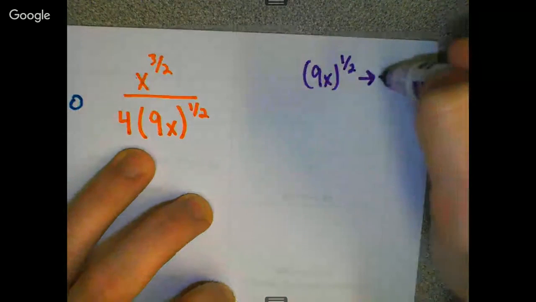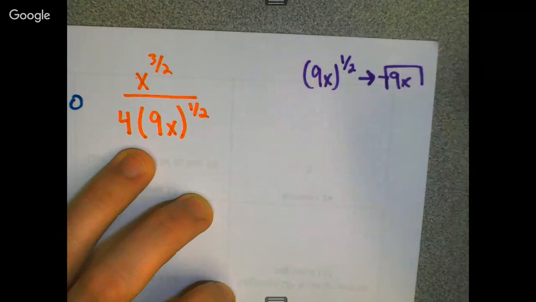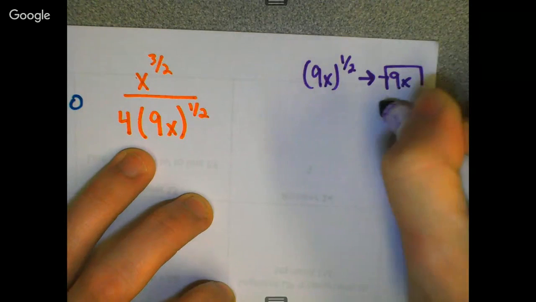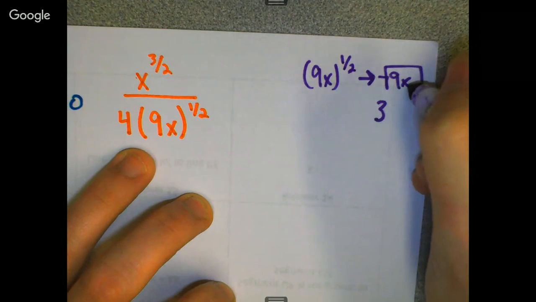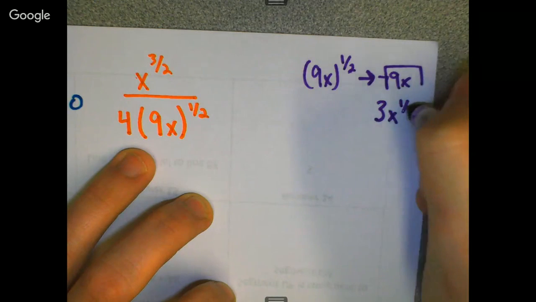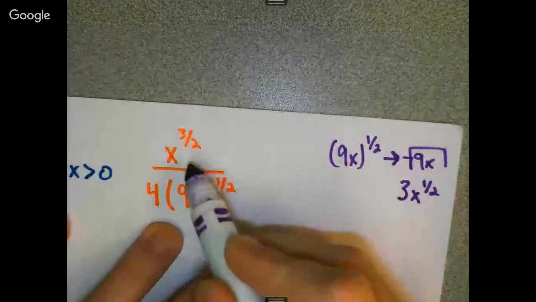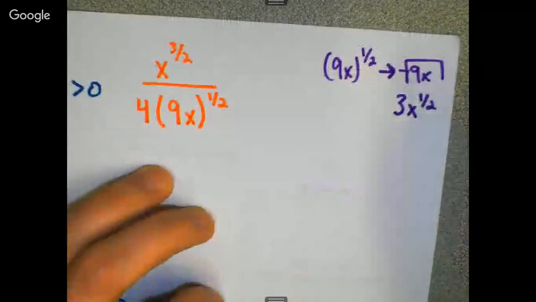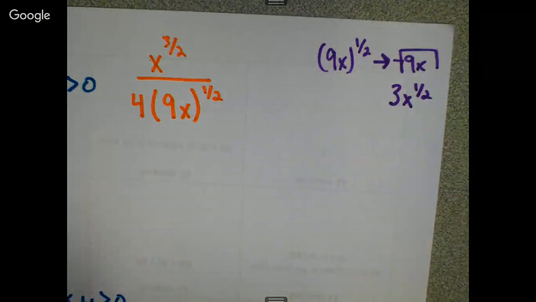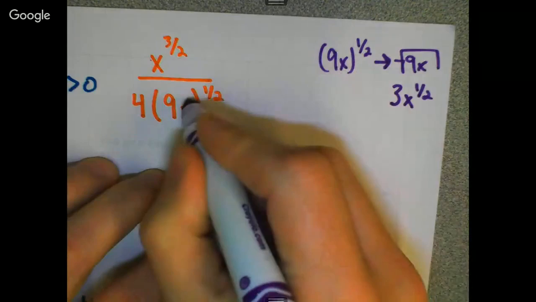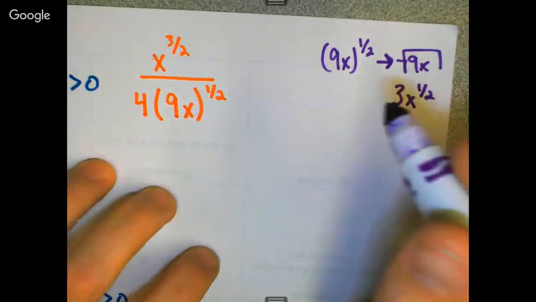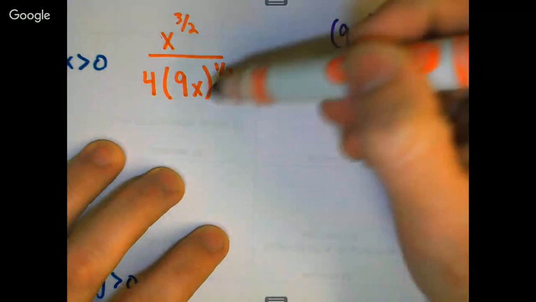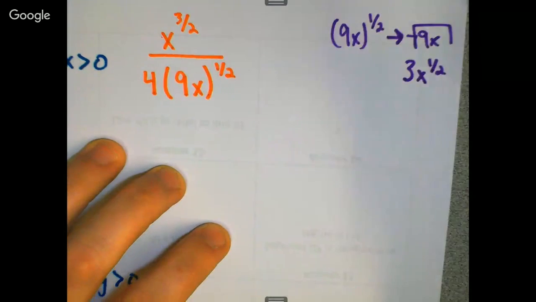as the square root of 9x. Okay. Well, what's the square root of 9? That's 3. And then what's square root of x? Well, that's to the half power. Okay, because we want to change it back to this power, right? We want them both to have powers. Okay, so that's similar to distributing, but it's a little bit different. Okay, I don't want you to think about it as just distributing that exponent.